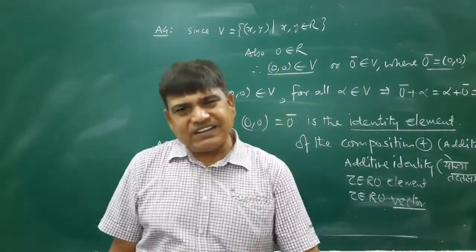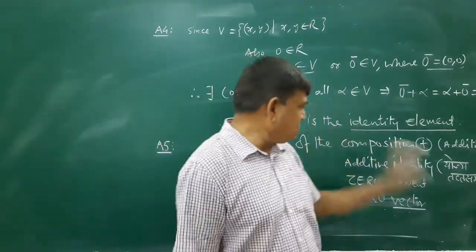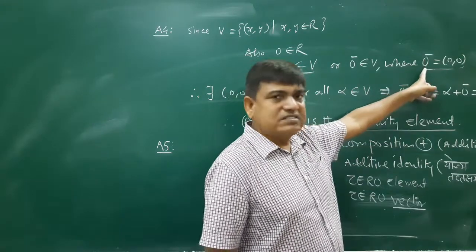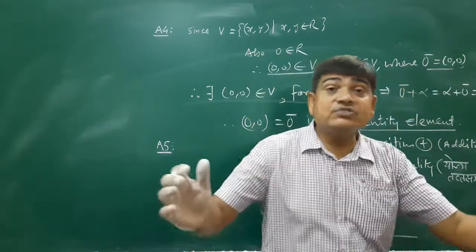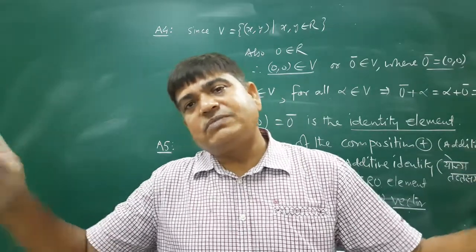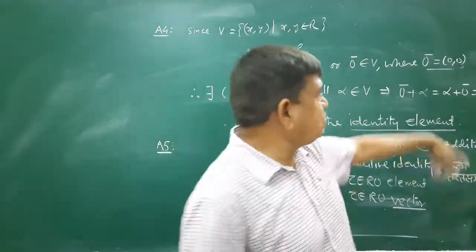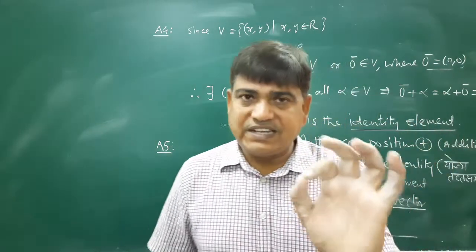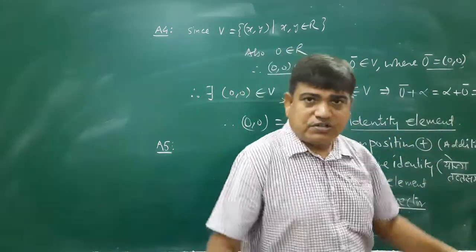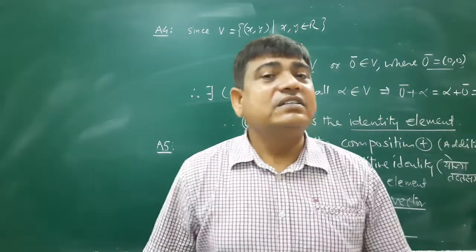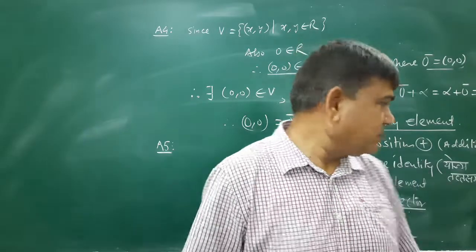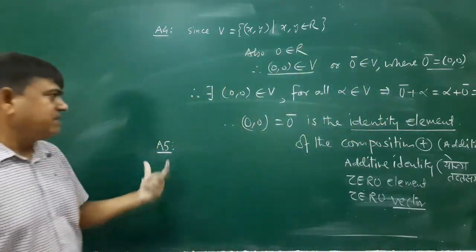So what is the zero vector here? What is the zero element here? What is the additive identity here? It is denoted by this symbol, and this is in terms of ordered pair. So it is 0, 0. If it is a triplet, 0, 0, 0. If it is 2D, then the origin point where x-axis and y-axis meet together. In 3D, 0, 0, 0. Again, the origin, where x-axis, y-axis, and z-axis meet. Okay, so let us continue. Page 5.